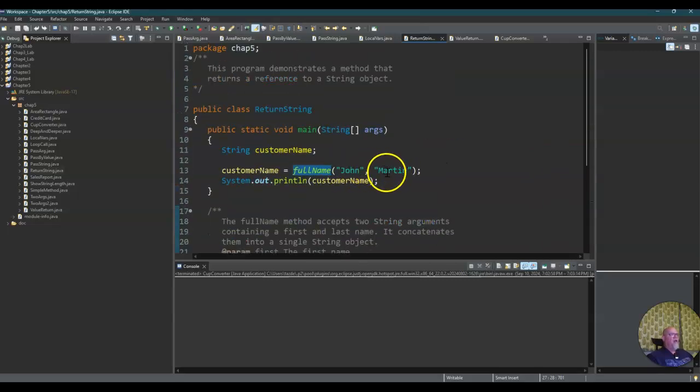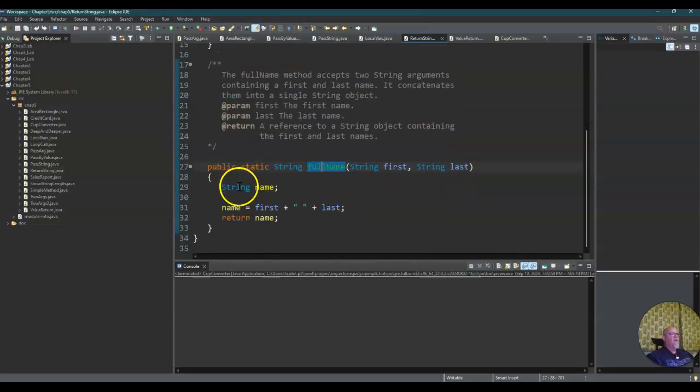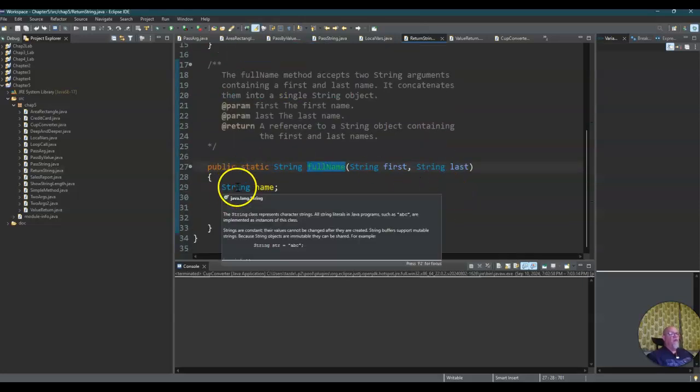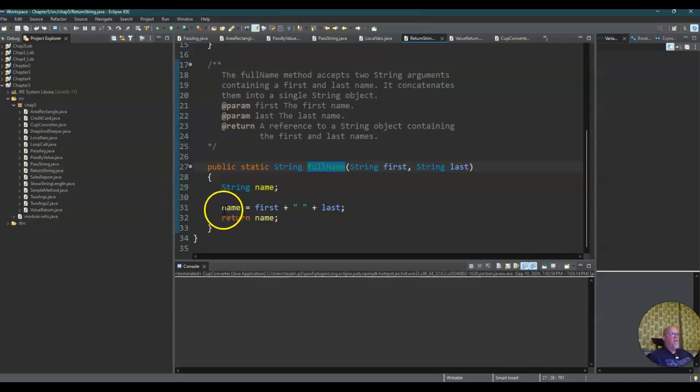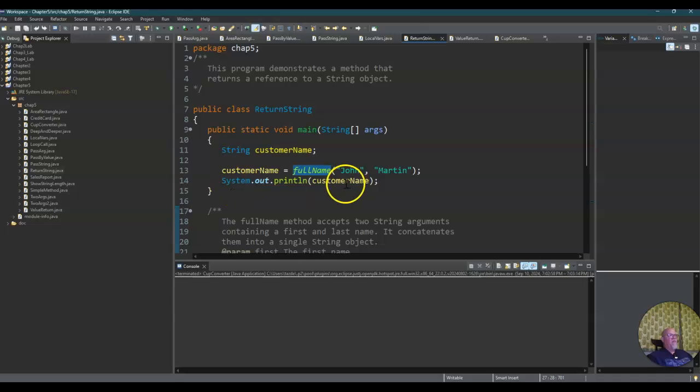We called it with John and Martin. So we create a local variable called name, and name is equal to first, concatenate space, concatenate last. Really all we're doing is taking the two names and joining them together with a space to make a full name, and then we return name. Then we print the customer name, which in this case should print John space Martin.